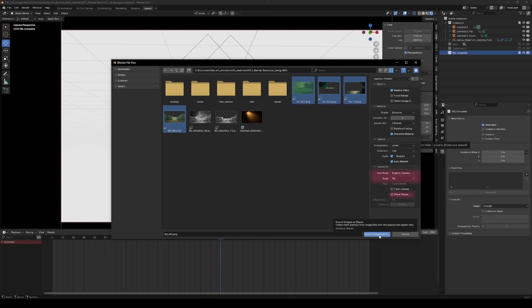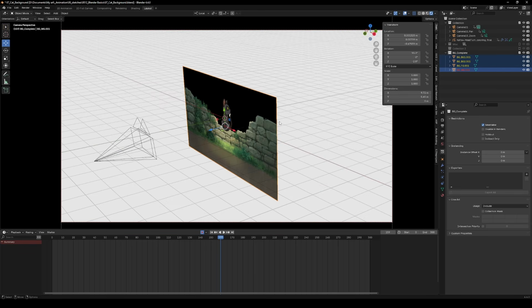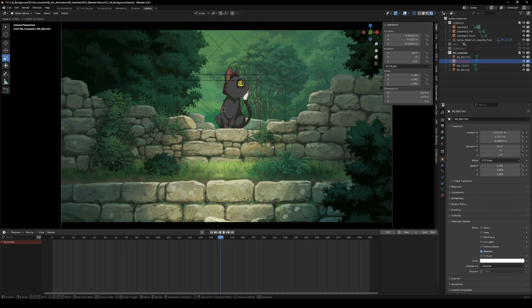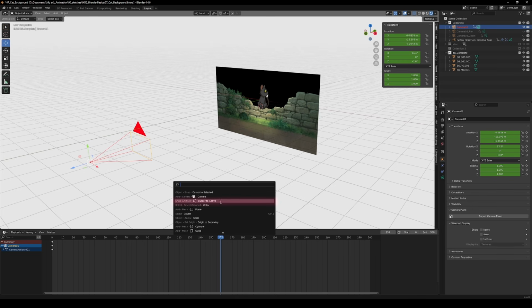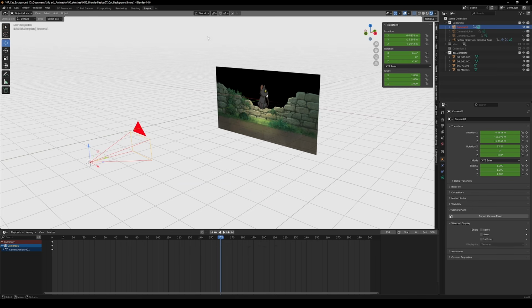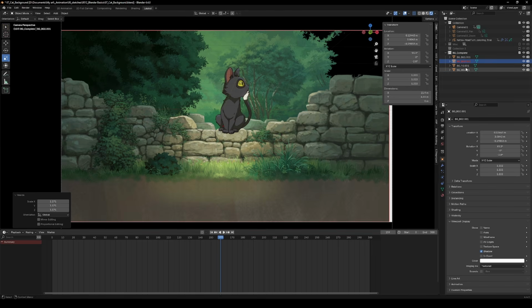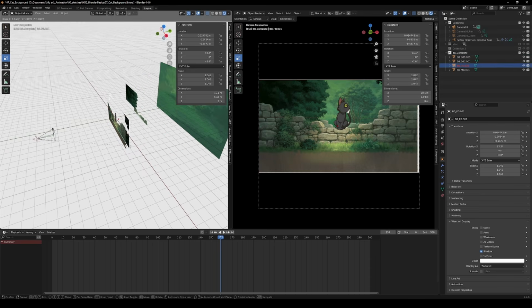Now, to position them in 3D space, we need to move them closer or away from the camera. One way of doing that is to simply move them and then scale to fill the frame again. Not ideal. I prefer to use a little trick. Put the 3D cursor to the camera position by selecting the camera object and pressing cursor to active. And then use Transform Pivot Point 3D Cursor and simply scale the plane. This will shift the plane closer or further from the camera while remaining visually the same in the camera frame.